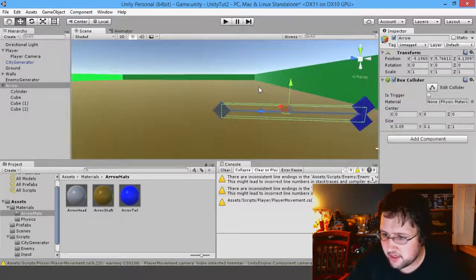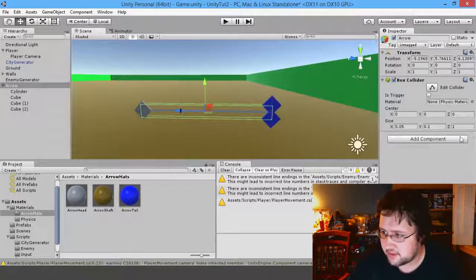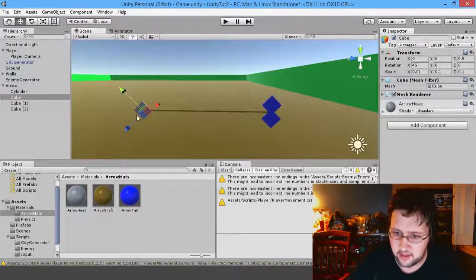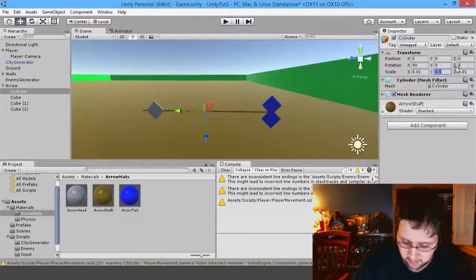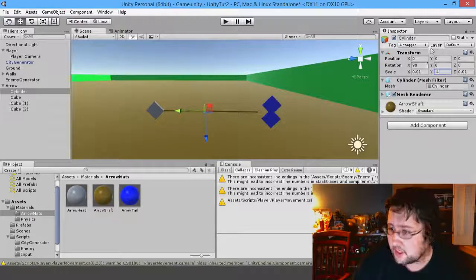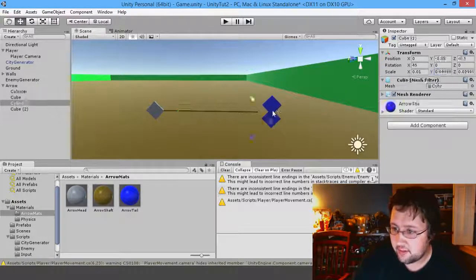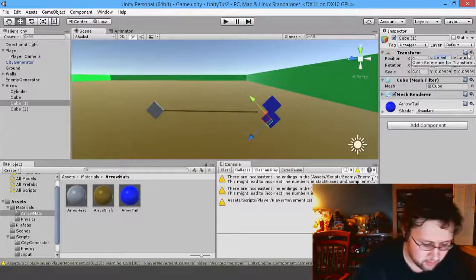In this case it doesn't have to be perfect. What I can do is start setting some things. I can pull this back to about 0.4, and then make the cylinder 0.4, and then pull these in to a point.